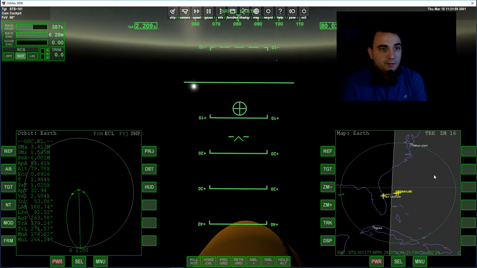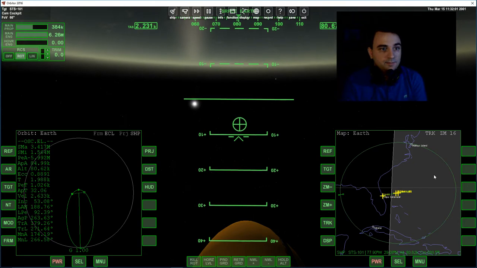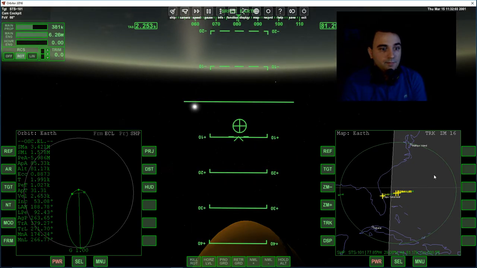Comstream 80 checkout, kilometers. Comstream 1 checkout part A. We're at step 2 looking for your go.